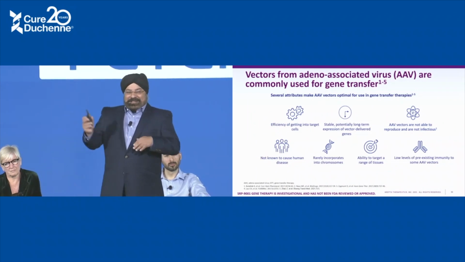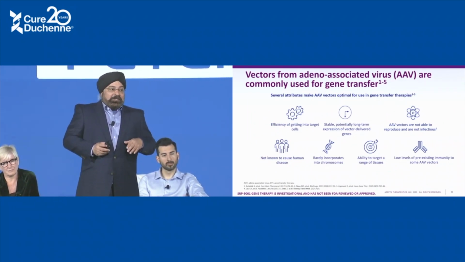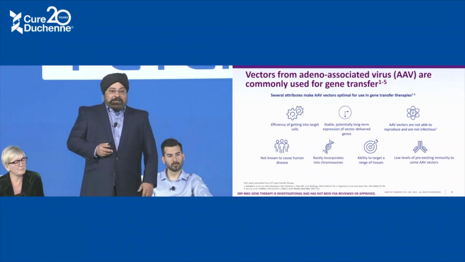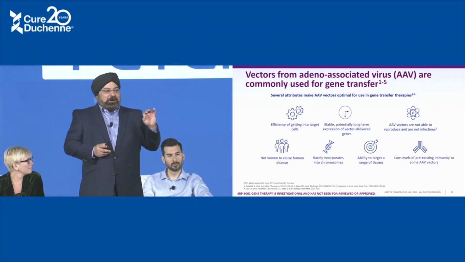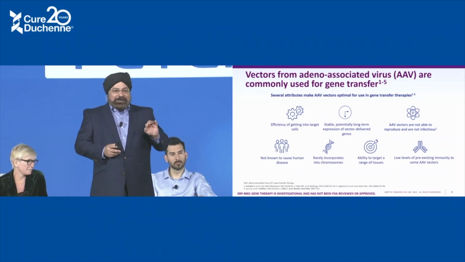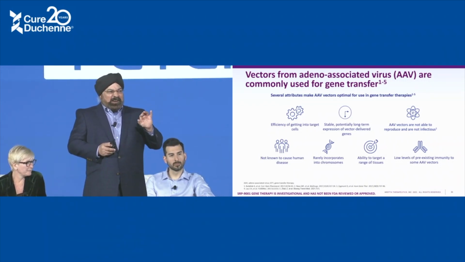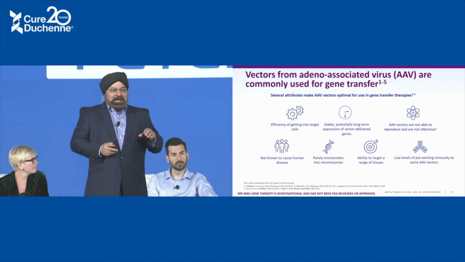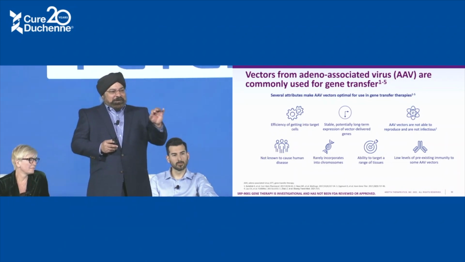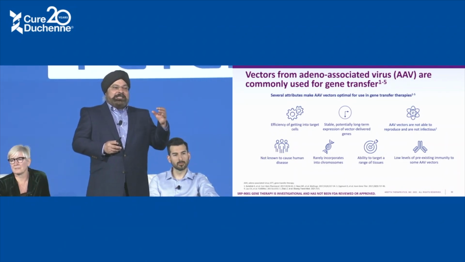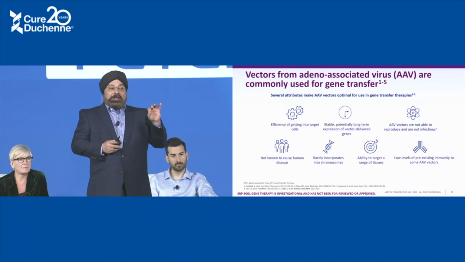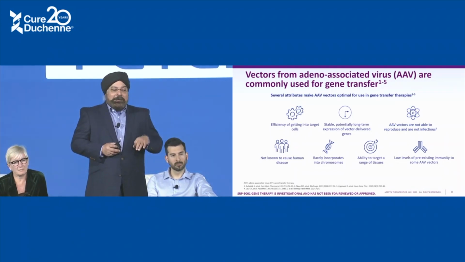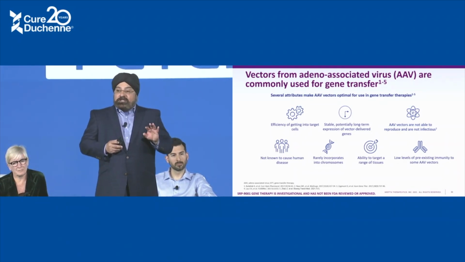Dr. Bonneman also covered a lot about the vectors. So the vectors that are most commonly studied for gene therapies are AAV, so adeno-associated viruses. They were initially thought to be an artifact. These people were studying adenoviruses and kept seeing this small little dot on the slide, and they thought it was a smudge, or like, how did it get here? And then they figured out this little thing was actually accompanying these big adenoviruses, to use their machinery to replicate and reproduce. So that's why they're called adeno-associated viruses. They're very, very common to use for a lot of gene therapy programs.